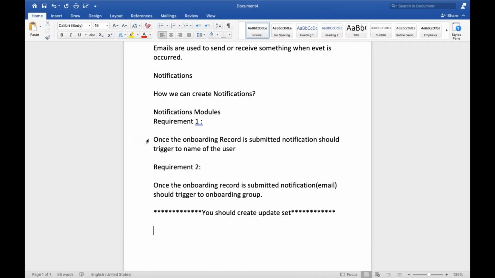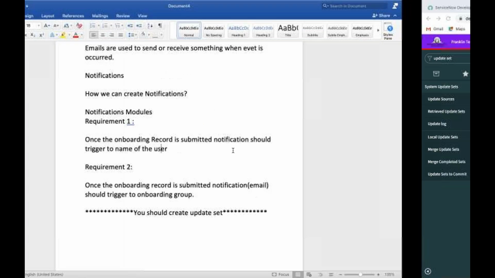The first requirement is when I submit the onboarding record, I want to send notification to the user. Who is the user here?